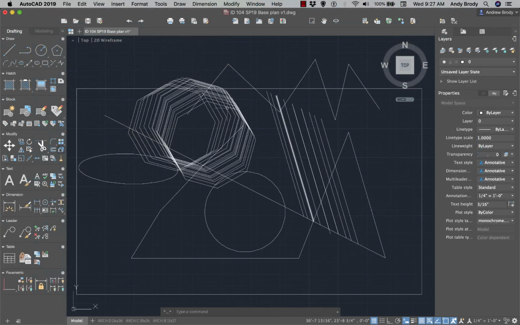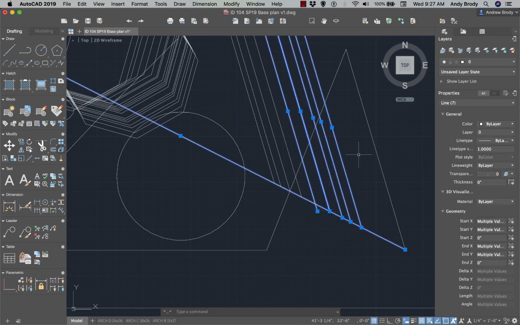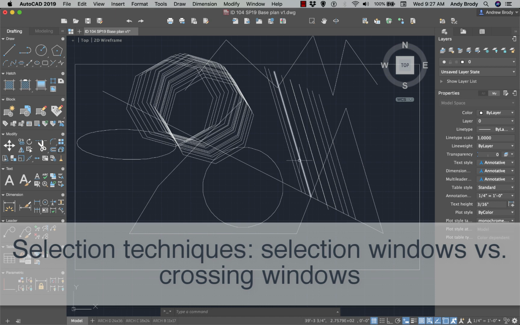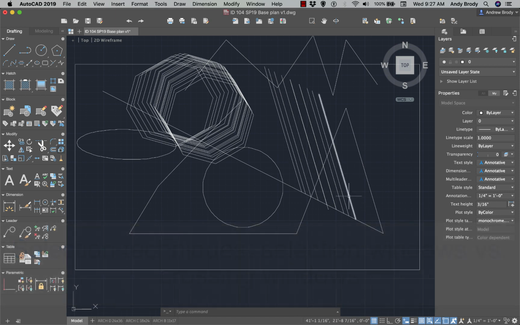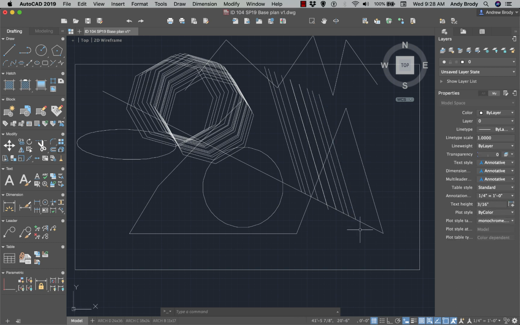Now, another thing that you can do is if you want to use a command like, say, rotate, maybe I like all these lines, but I want to rotate them around at an angle. First of all, to select these objects, so far I've really just talked about but not shown you explicitly other ways to select things besides just clicking on an object. Sometimes you want to select a large number of objects. AutoCAD offers two ways to do that. One is called a crossing window.